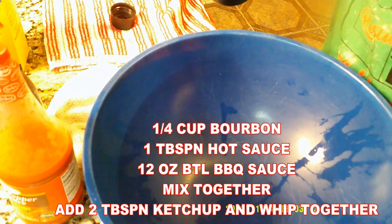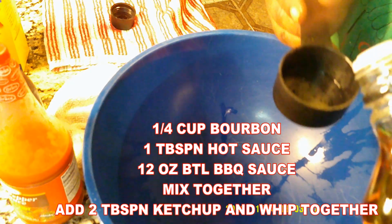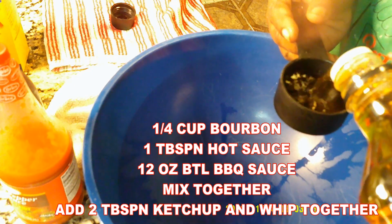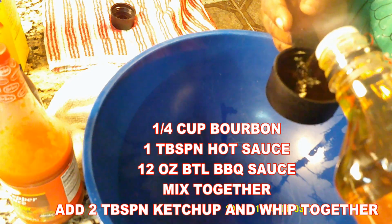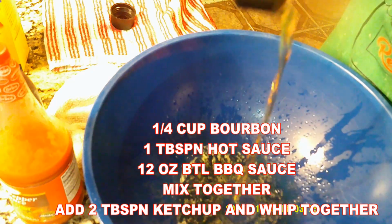I got me some whiskey. So we got that bourbon. I'm gonna use a quarter cup of bourbon. There you go.